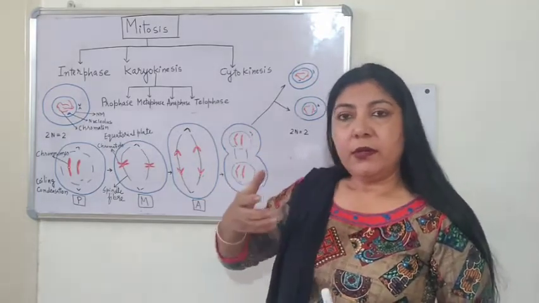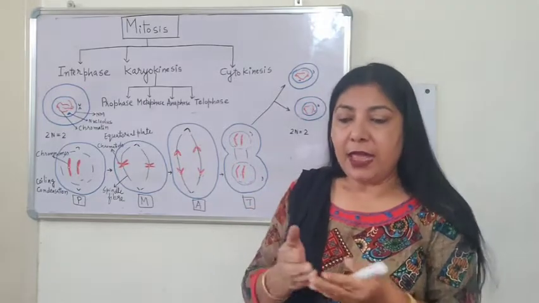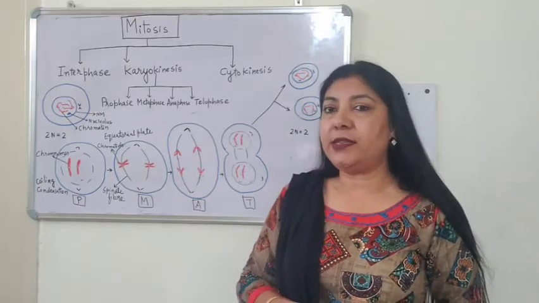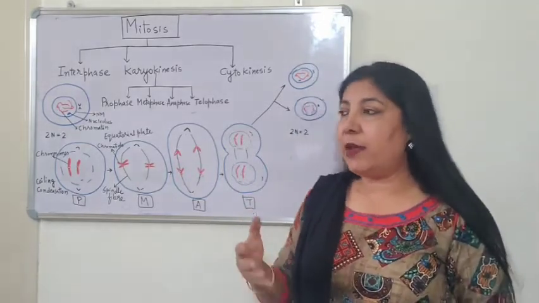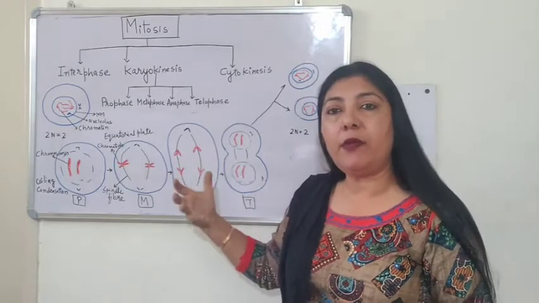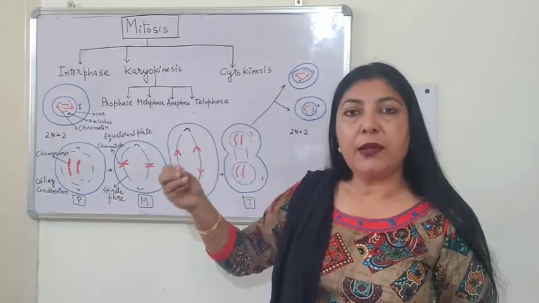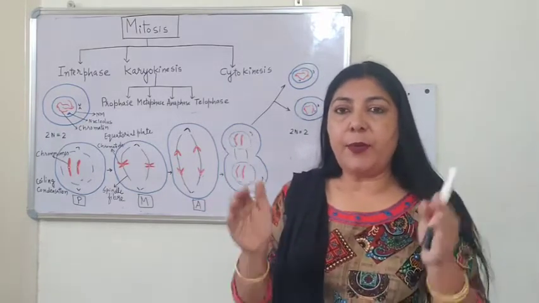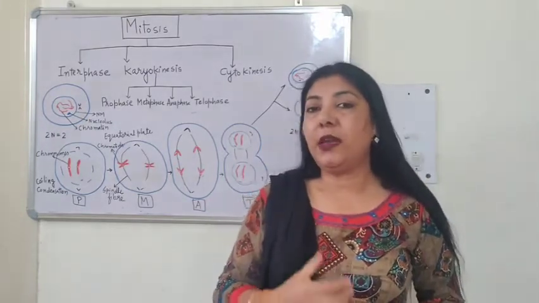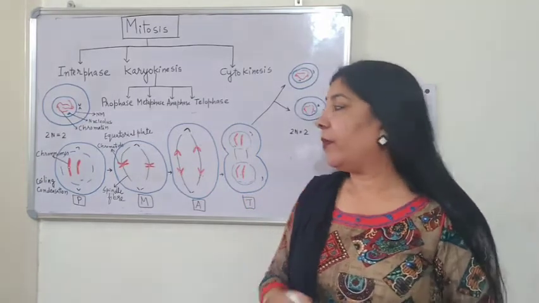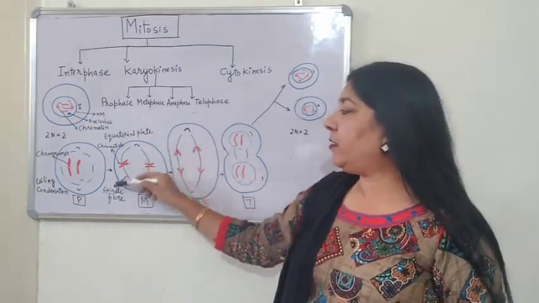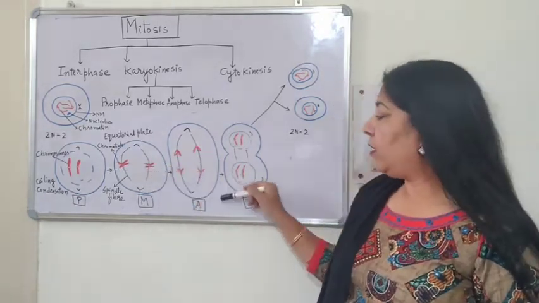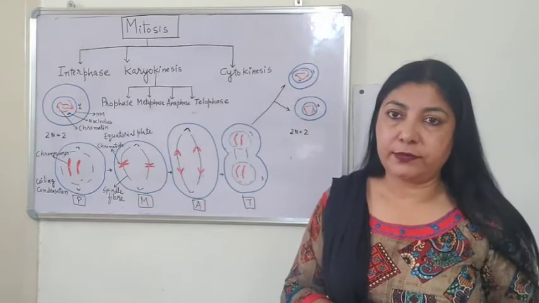That's why the photograph is clicked and then they are arranged properly. This process is called karyotyping. Karyotyping is the process of study of chromosomes during metaphase stage of the cell division. And the pictures are prepared. Those pictures are called ideograms. Okay. So, in the metaphase, the chromosomes are at the equatorial plate. Now, the third is anaphase.